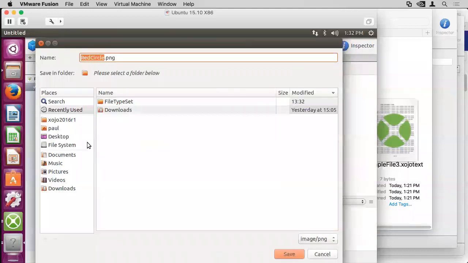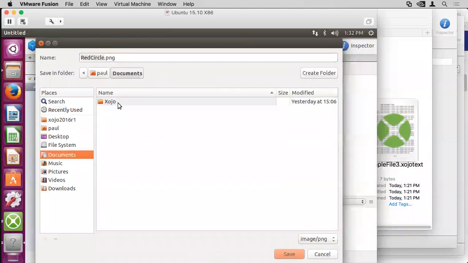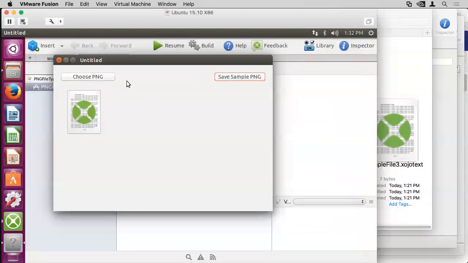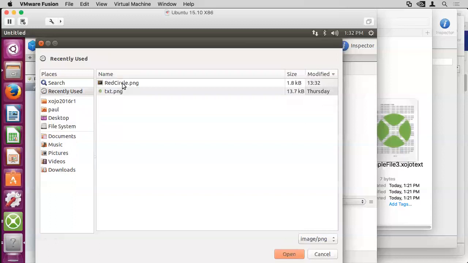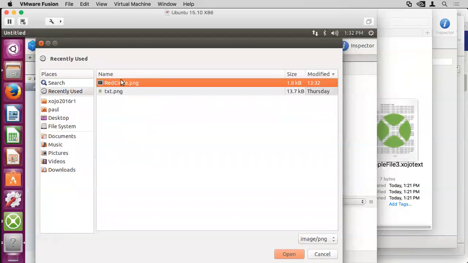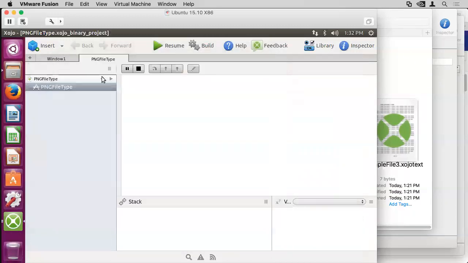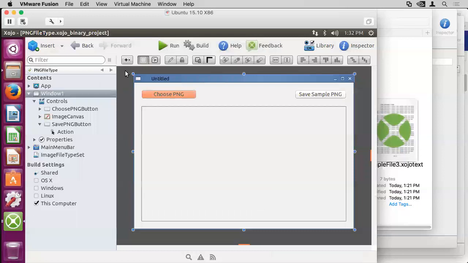And if I save, it doesn't. Yeah, now the file is available here in my recently used area, and I can pick that, but it only shows PNGs. So you can see that all works the same still on Linux, but the file types, setting up the icons and whatnot, require those other steps that I haven't yet figured out.